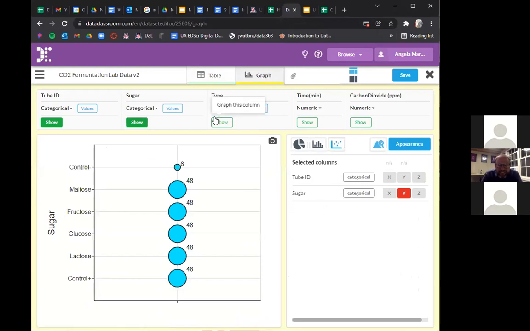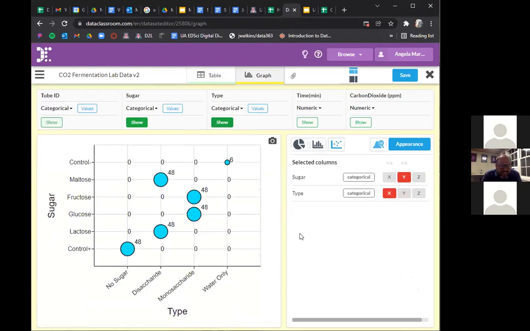That made a matrix showing us how many of each type of sugar there were with that other category of type, like control and disaccharides and monosaccharides and water. And that's again more of a way to look at sample size across the different treatments in your experiment.